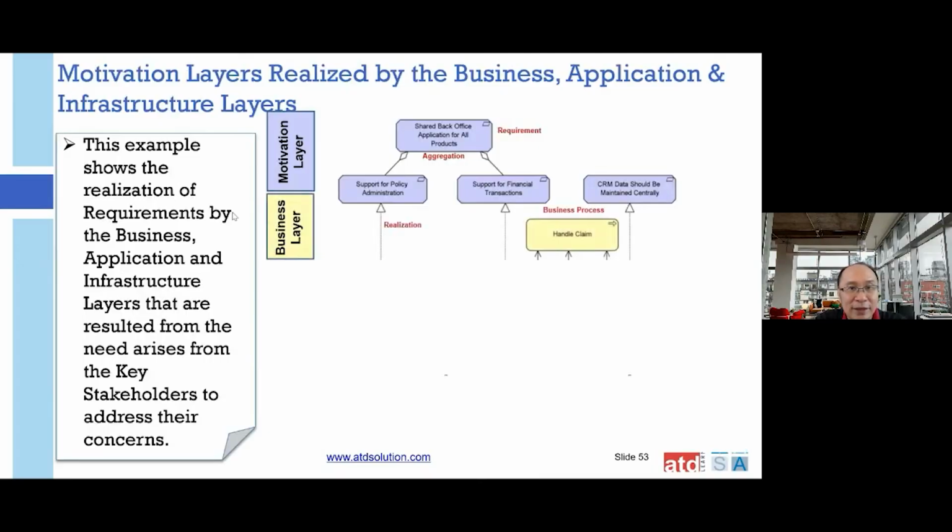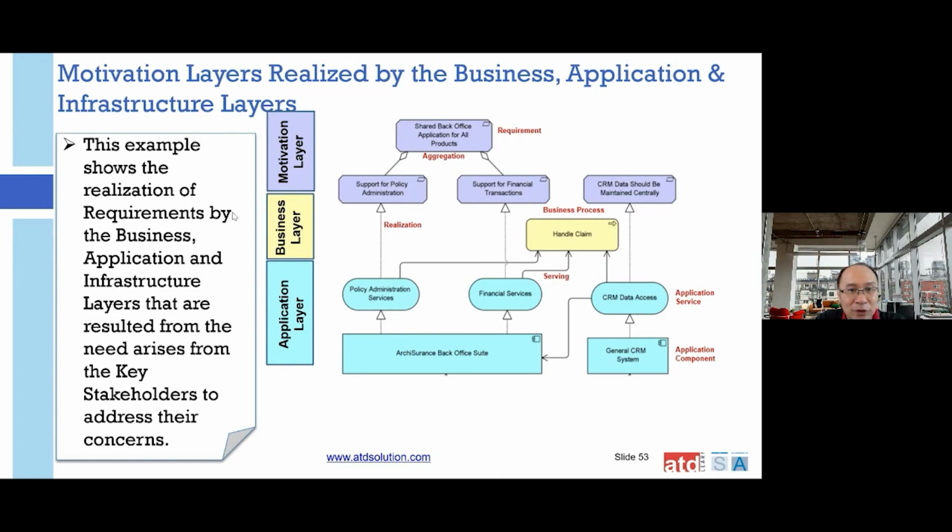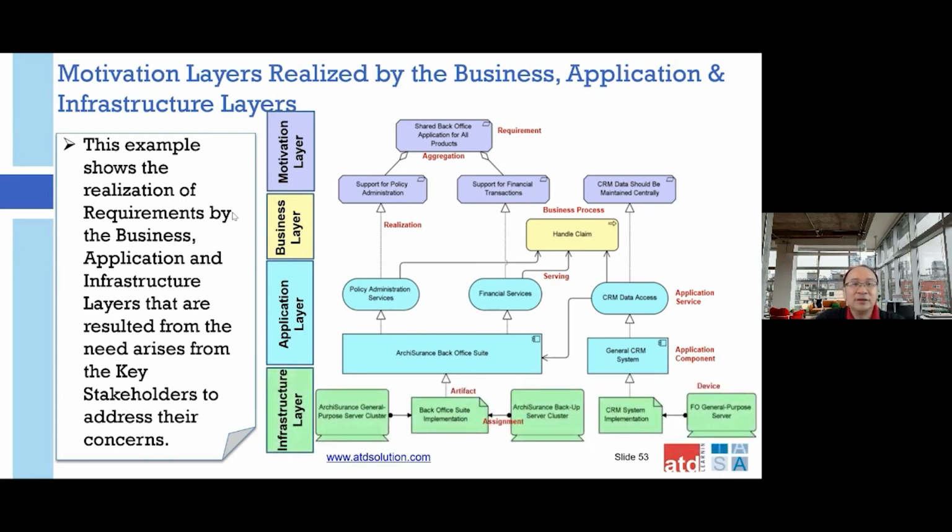And the same thing with the motivation layer from the senior management, which business layers are impacted. The process here, in the context of this example, is handle claim. Then which application is supporting that, and which infrastructure layer. So this is very, very important for architects to know and to have these pictures. Not only are we talking about this particular project's scope of work, but we know exactly which layers are affected. If I'm working on this general CRM system, I need to know exactly which business processes and which motivation layers are impacted.